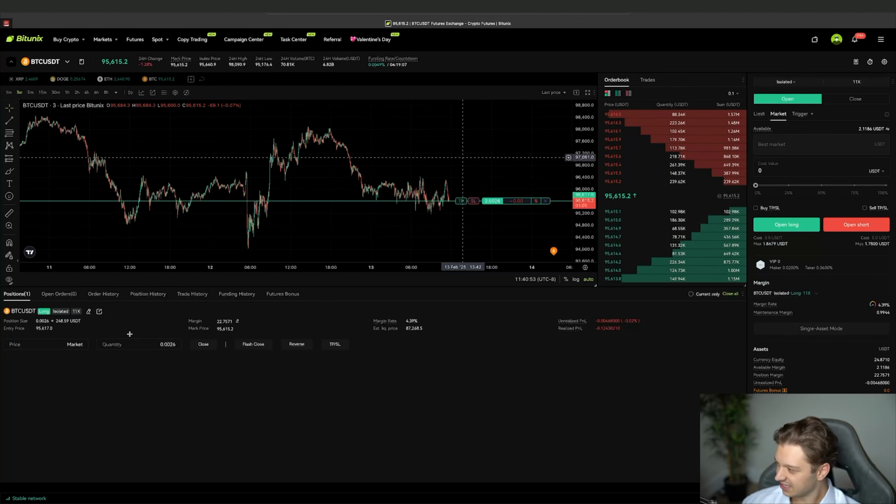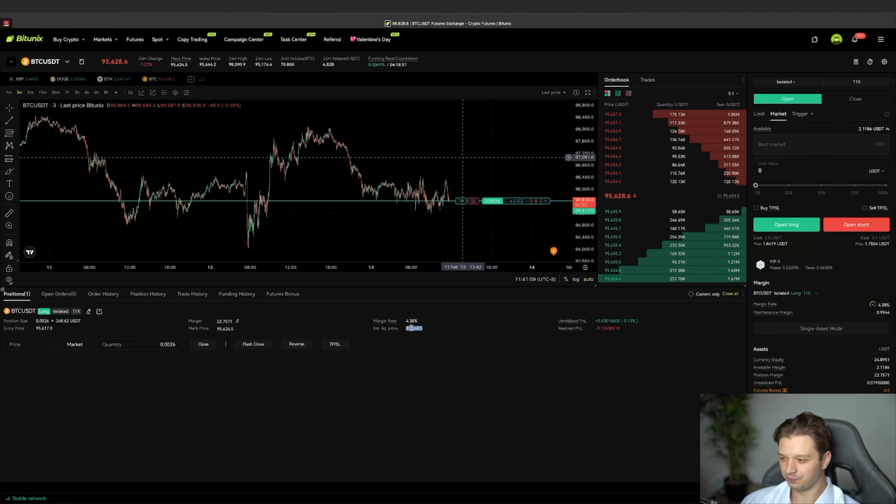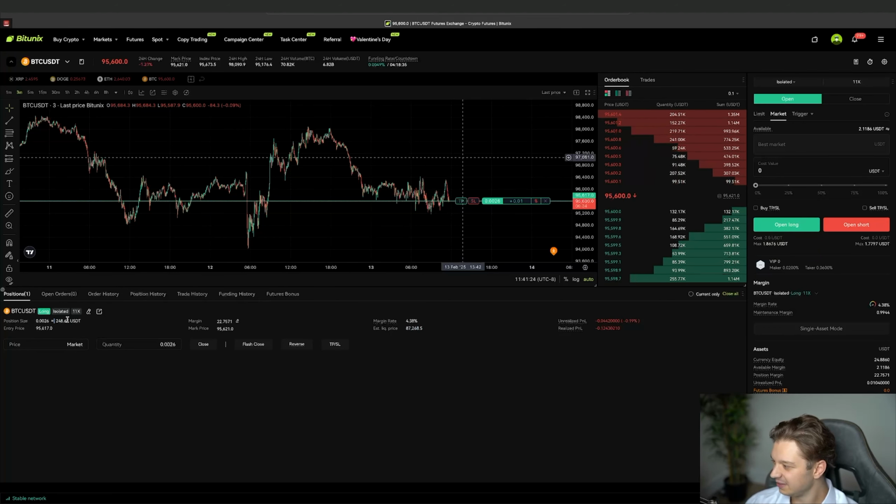But as you can see, we have a liquidation price of $87,000. So if Bitcoin goes below $87,000, we will lose the 25 USDT that we put into this Bitcoin. So it is more risky than just purchasing a spot Bitcoin. However, the benefit is we have a larger amount of Bitcoin. See, our position size is 248 USDT because we used that leverage. So you have a few trade-offs there because of that.